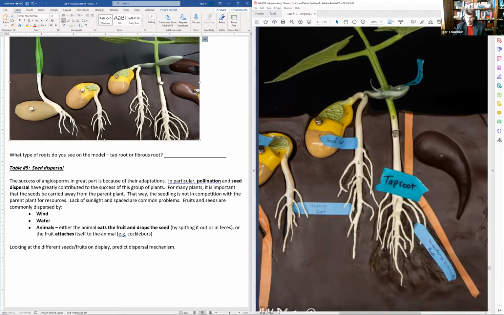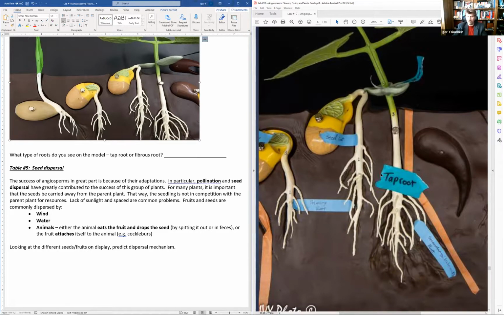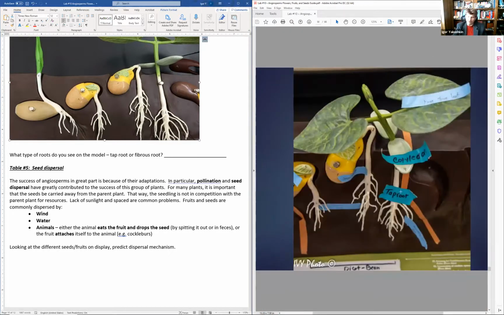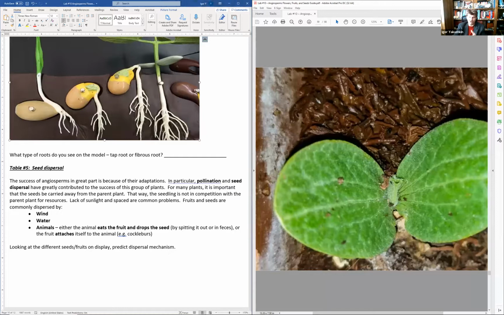So cotyledons right here. I think I have a different picture, kind of from the top. Yeah, here we go. So you'll see that they are cotyledons right here, and they look different than the actual first true leaves. Okay, and I think I have the actual pictures later on. So here's the cucumber growing, and you can see that those ones are nice and round. Those are the cotyledons. And here we're looking at the first true leaves coming out.